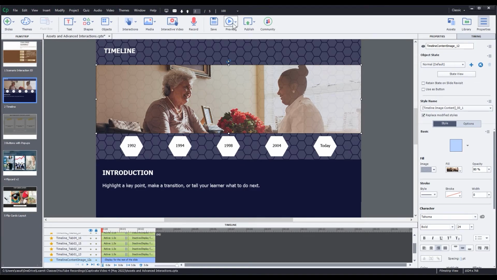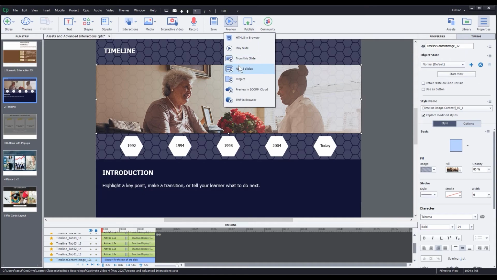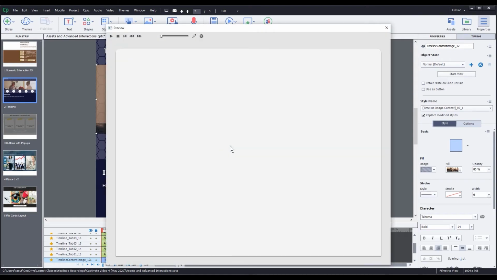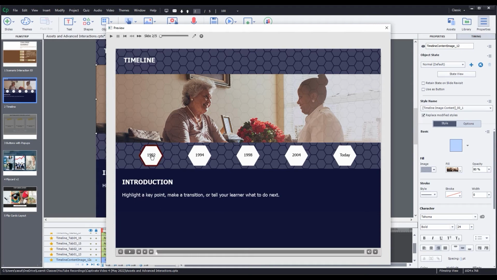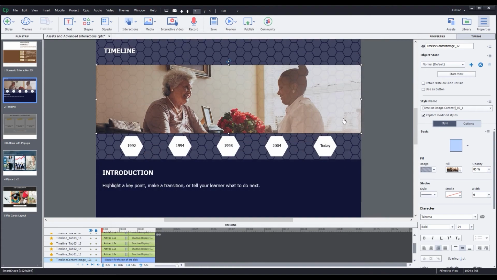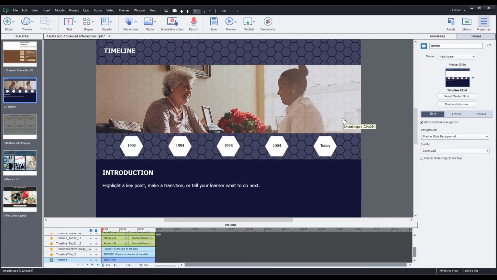All right, so let's go ahead and just do one final little preview of this. And let's see that, yes, I have this. And guess what? That changes 1992, 1992, fantastic. And if I wanted to change that image, you can see there it is. I just have to change the state view. So you see, it's relatively straightforward. There is a logical flow to all of this.